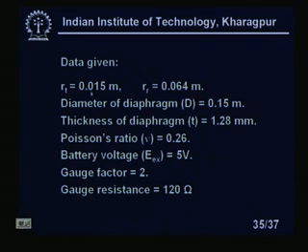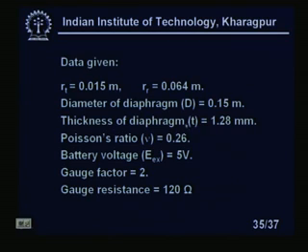RT is 0.015 meter, RR equal to 0.064 meter, diameter of the diaphragm is 0.15 meter, okay, and thickness of the diaphragm is 1.28 millimeter. In the case of Rosette, you will find this quite valid, because Rosettes, even though large in size, are placed on a circle whose tangential and radial radii will be much less than the diameter. You see it is 0.15, that is 0.075, so it is 0.064, correct.